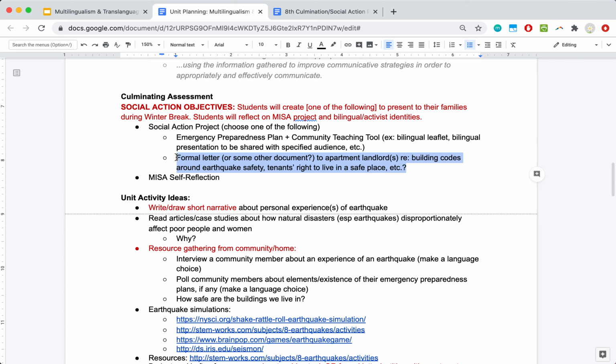And so if they found that their buildings were not up to code, this was a bilingual and legal route that they could have taken to advocate for change.